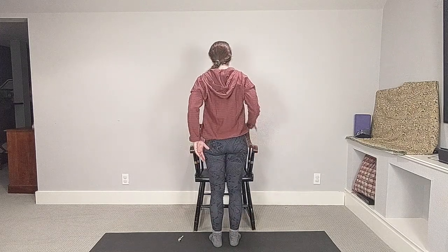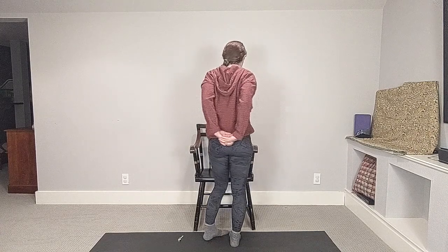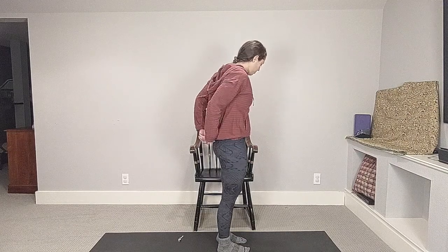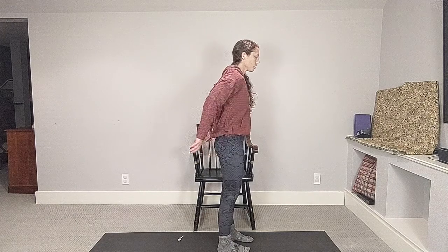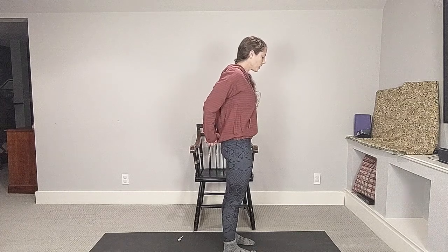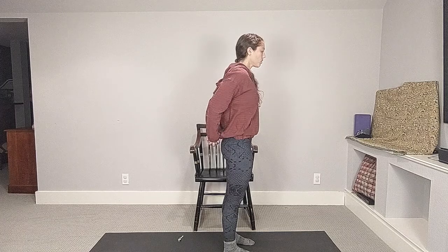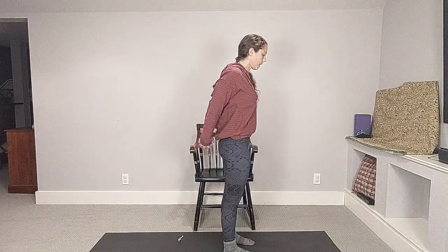Okay, now I'm going to clasp the hands behind the back. Again, you can still be seated for this if you have room. And if you have no room behind you, but you don't have arms, you could sit sideways on the chair and do this sideways. Wherever you are, just make sure the feet are planted. I'm clasping the fingers behind the back and I'm opening across the heart. So it's not a high arch. I'm not lifting up and back. I'm not stretching the neck right now.